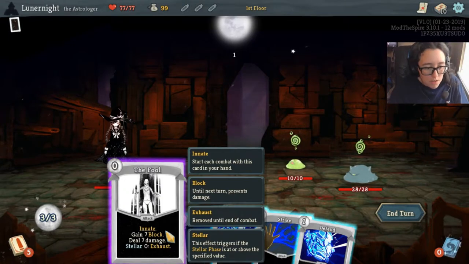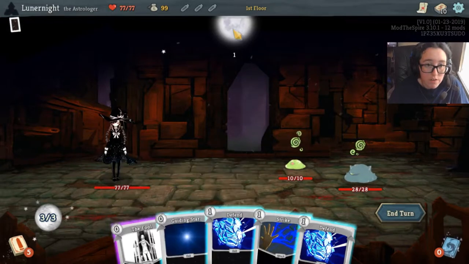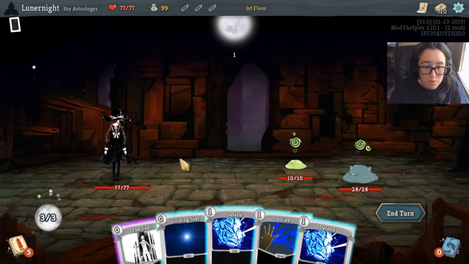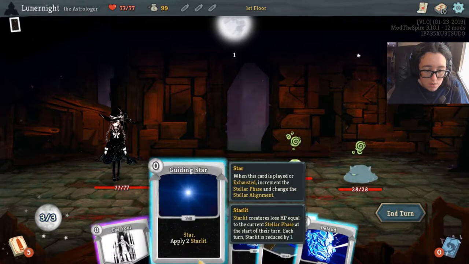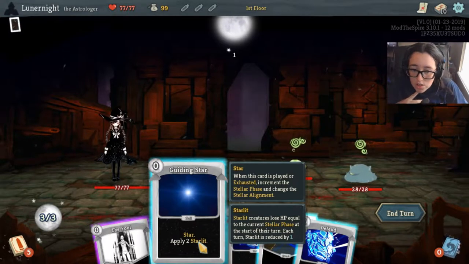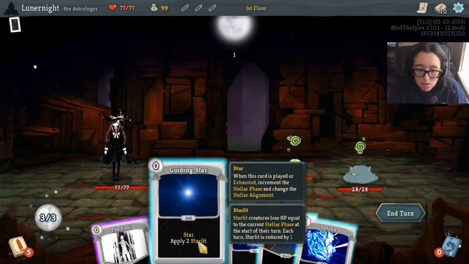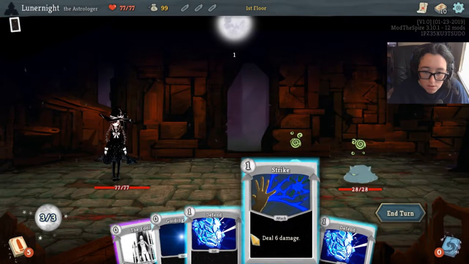So, the Fool. Gain 7 block, deal 7 damage. Stellar. This effect triggers if the stellar phase is above the specified value. Stellar phase is 1 alignment lunar, currently capped at 21. So my stellar isn't 0. Okay, so it exhausts anyways. Star applied to starlet. When this card is played or exhausted, increment the stellar phase and change the stellar alignment. Starlet creatures lose HP equal to the current stellar phase at the start of their turn. Each turn, starlet is reduced by 1. And then just regular strikes and defends.